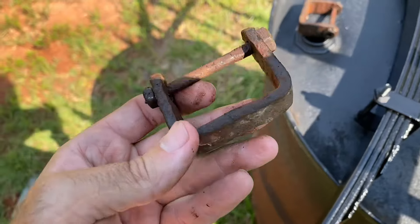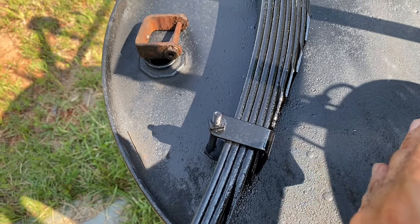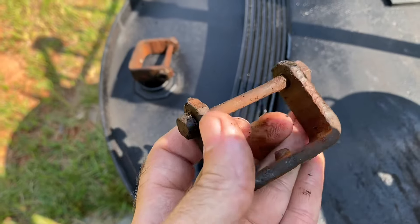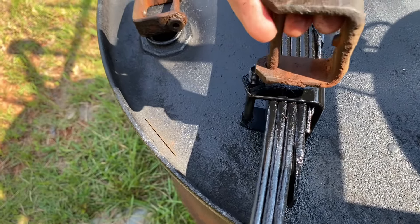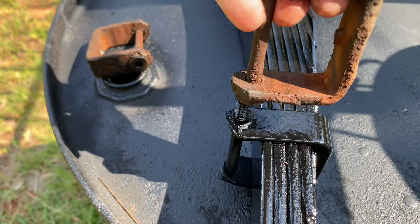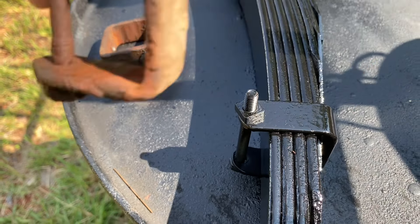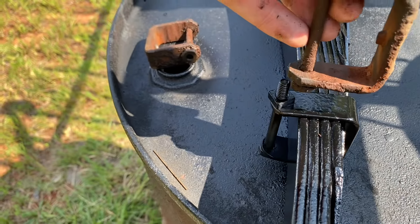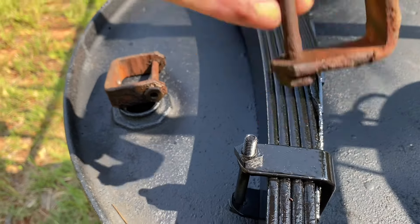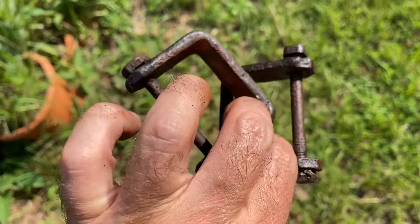Mark Maron on our MAFCA group has informed me that the spring clips I'm using are modern and not exactly made right. I went back and found my original ones that I took off, and there's a lot of difference in the thickness. This bolt right here doesn't come up underneath the leaf, but it looks like the original one will.